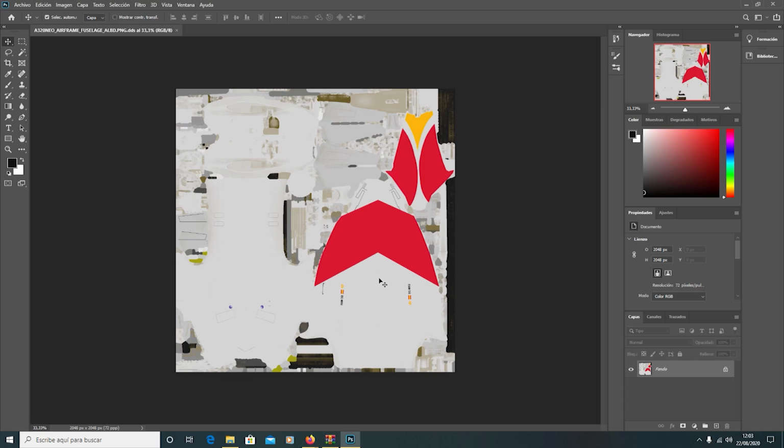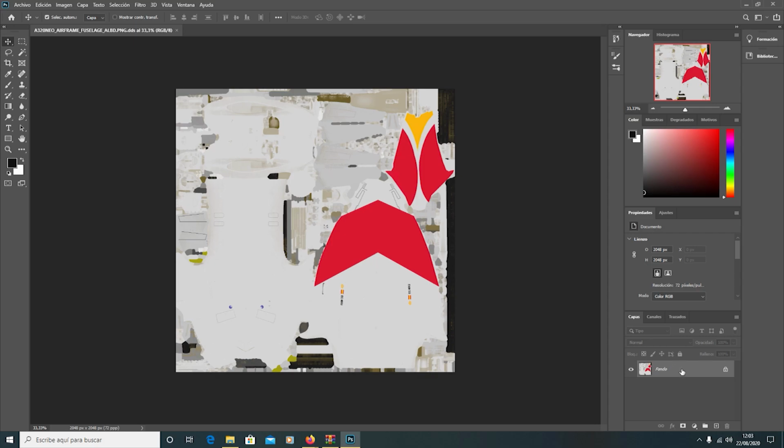You can create your livery here. For the fuselage, this is the front part of the fuselage, this is the back part, this is the tail, and a few more parts that I'm going to let you find out because I don't know all of them. So find out by yourself what they are.